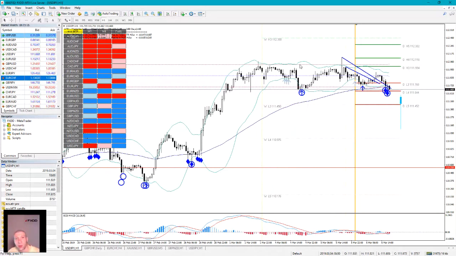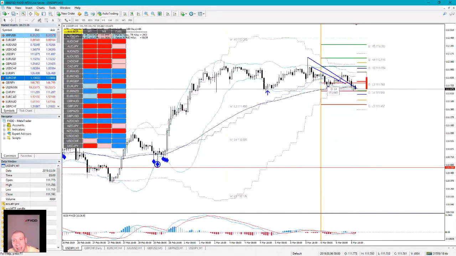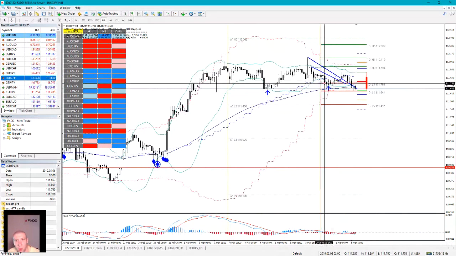That is how I also define potential entries. I always want to see and take a look where the entry is. Okay, we had an entry signal here, 111.75. It was good. We made money with it yesterday, right? But you see, or no, we took this one. Sorry, guys. It was good.